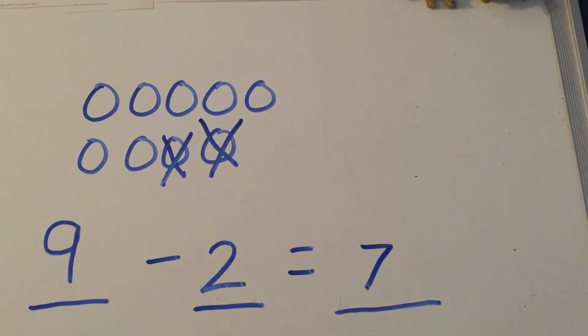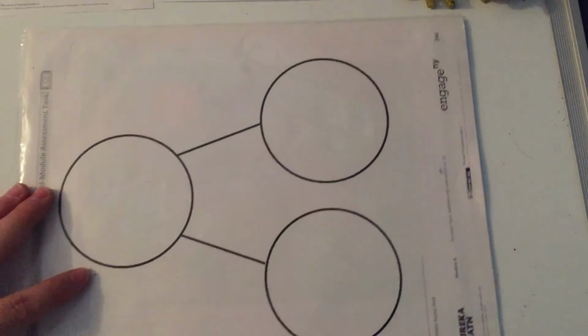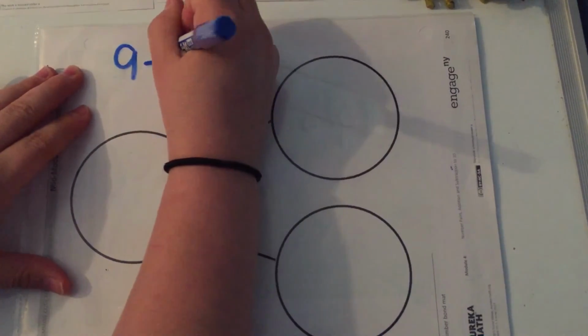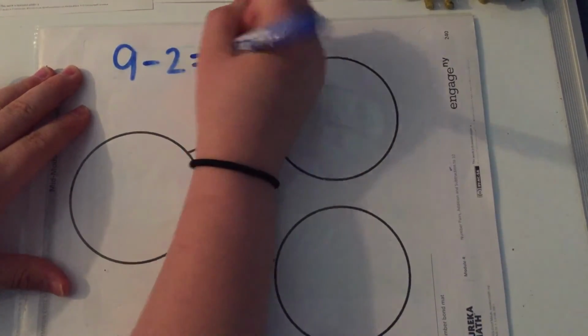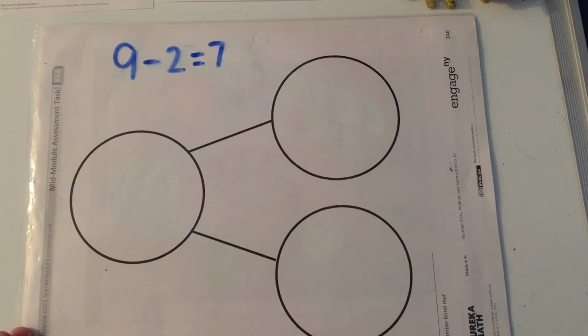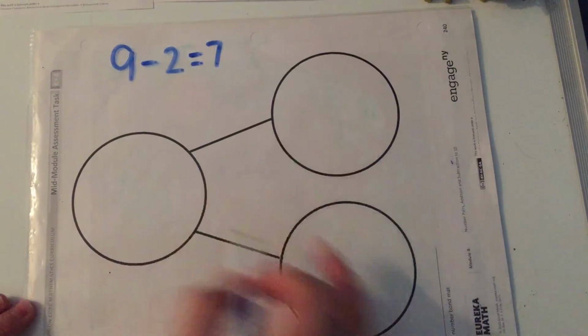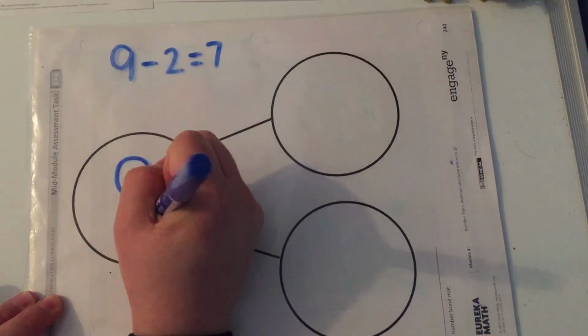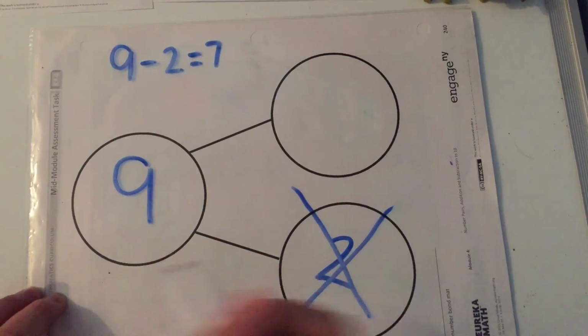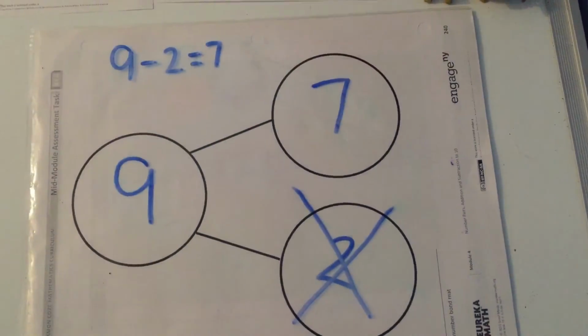Now that we heard the story, drew the story in a 5-group way, and had a number sentence to match, we are going to bring in our number bond. We are going to look at our number bond this way. Now, our whole is on the side. Remember, we can turn this number bond around all different types of ways, but we can always tell that this is the whole because the lines are going to the part. So we're going to start with 9. 2, because 2 went to go find honey, we're going to cross it out, and we have 7 left.